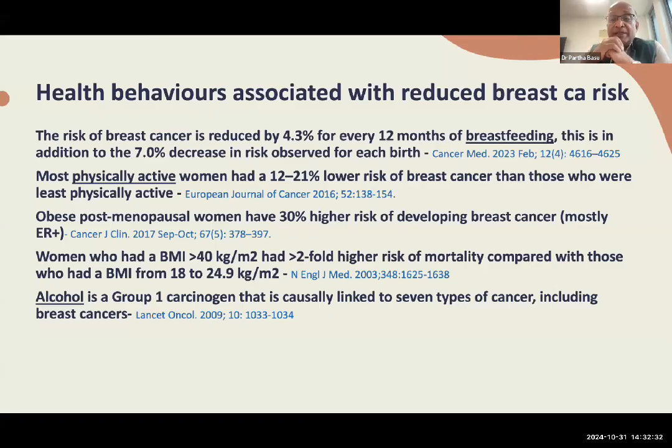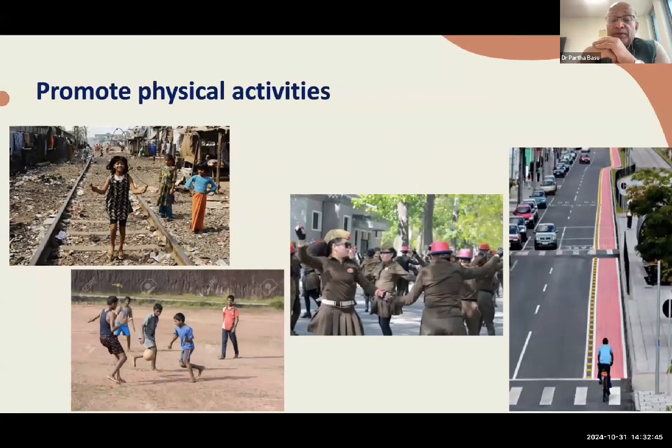Having said that, primary prevention, especially that which is associated with behavioral change, is not at all an easy public health intervention to implement. Especially when it comes to promoting physical activities, it is not just a consideration of the health sector. It's a multi-sectoral consideration. For example, urban development has to make sure that there is enough space for children to play, and enough space for elderly or adult people to do physical activities. On the right side, you can see the excellent work that has been done in Colombia to create very nice bicycle tracks in Bogota city.